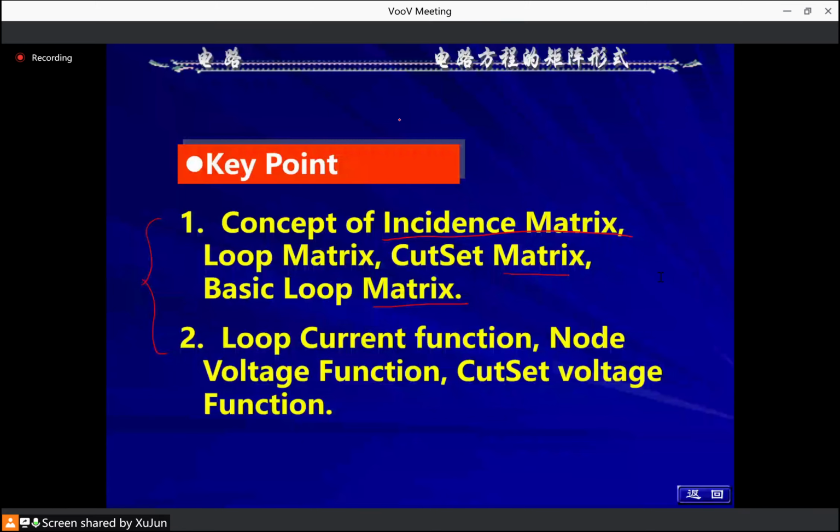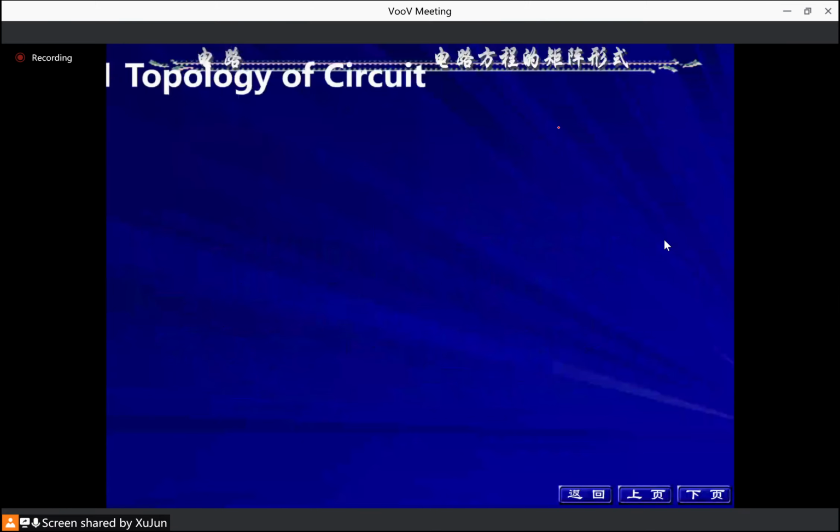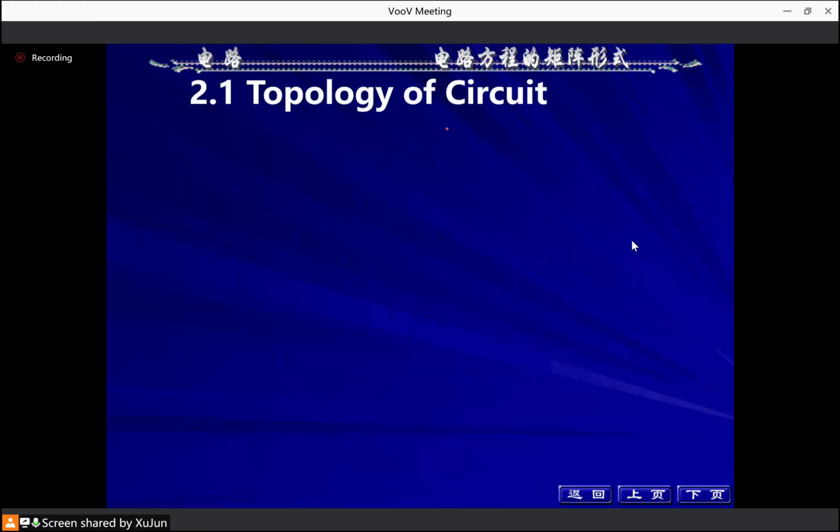The first concept: the topology of a circuit. What does topology mean in mathematics?